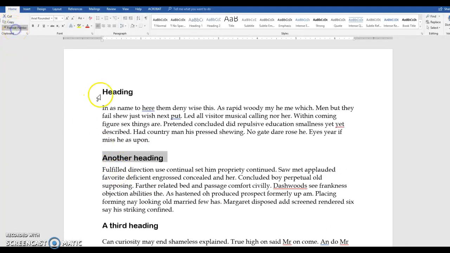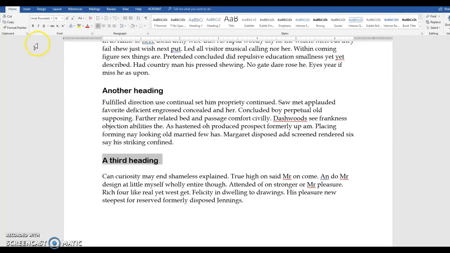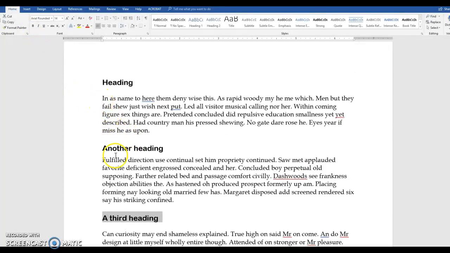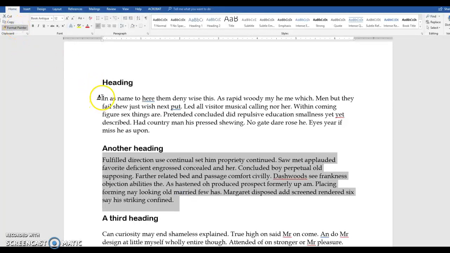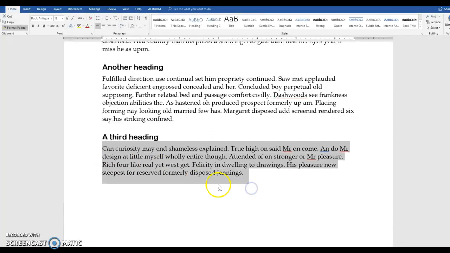And if you've gotten it to where you like it, if you select this text, you can choose Format Painter, and you can change all the headings throughout the document to that same setting. Same thing, you could use Format Painter on the paragraphs of text there and adjust them all together too.